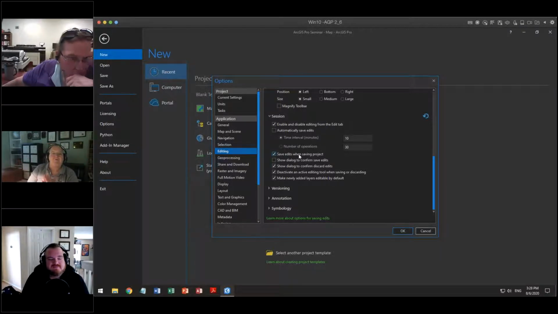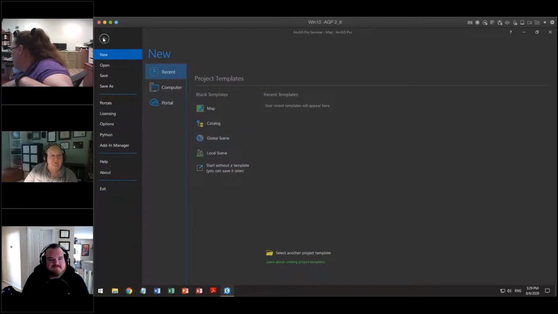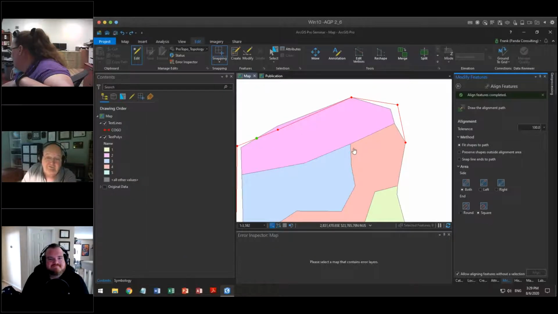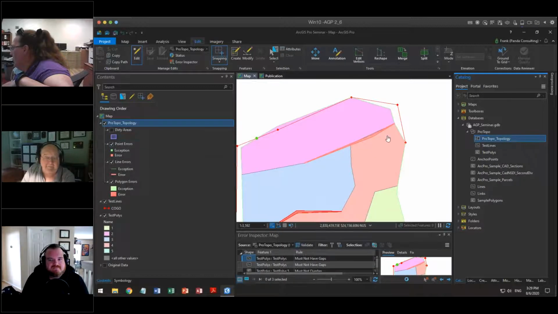It took us a while before we realized what was going on. The recommendation always was, just when you save your project, save your edits. But now that there's an auto save on the projects, you want to be aware of that. I'm going to uncheck this because I don't necessarily want my edits to be saved. Unfortunately, that's what it did here. Let's go and load this again back in here. All right. And let's validate this. So that's not an error anymore.